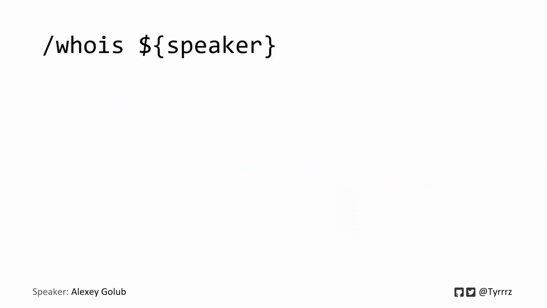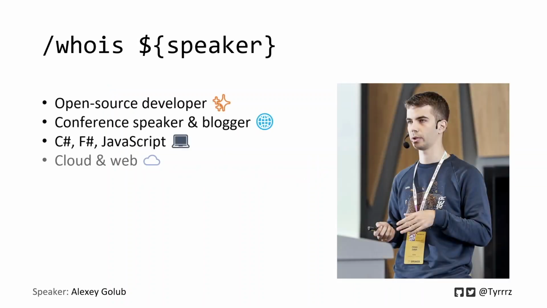So first of all, let me introduce myself. My name is Oleksii. I'm primarily an open source developer. In my free time, I also speak at different conferences such as this one, and I also have a blog on my website where I typically write about lesser known or even obscure technical topics that I think more people should know about. My primary stack is .NET, so C#, F#, and I also use JavaScript on the front end. The technologies I usually work with are related to cloud and web, and I also do automation and DevOps.